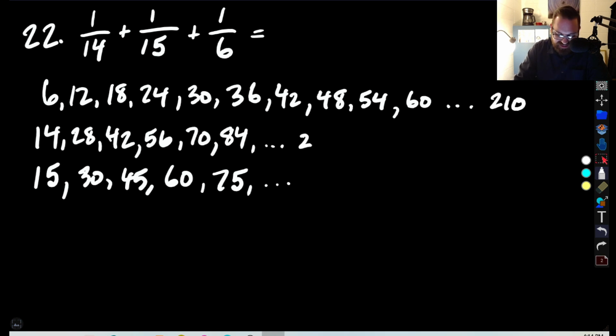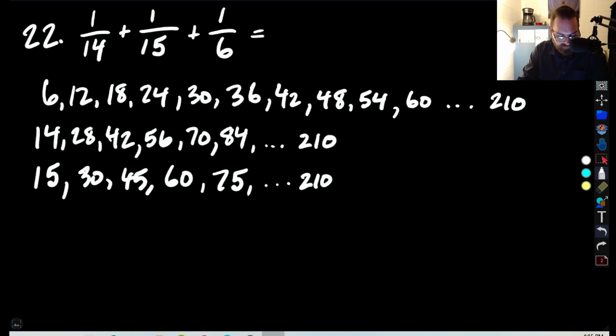And you're probably like, dude, how are you seriously expecting me to multiply 6s all the way out until I get to 210? And the answer is no. That's because that's kind of insane, right? But this is a common question, and it's something that you can do. But there are certain ways that you can go about solving them to make them a little bit easier. Marking it all out and writing out each of these lists is just one way to do it.